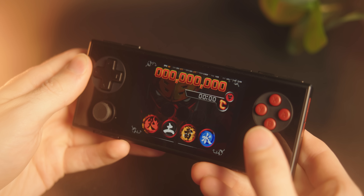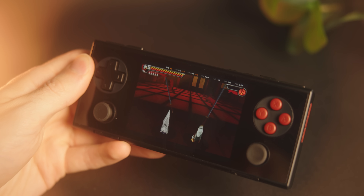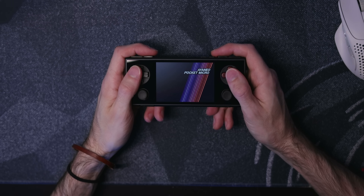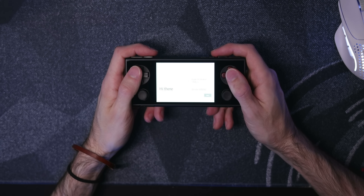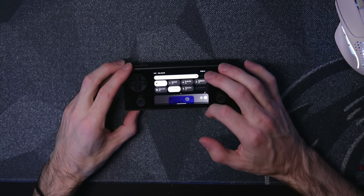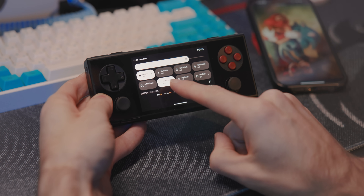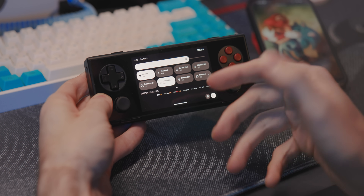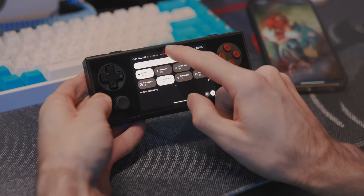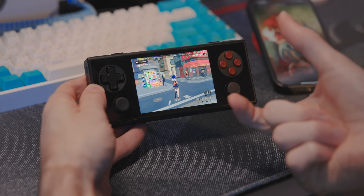I just wish there was an additional button on here so you can swap screens in 3DS or DS emulation, or quickly make a save state. I just use the thumbstick click for these actions. When you first turn this thing on, it greets you with the normal Android setup, which is a pain on this tiny screen. Once you set all that up, it tosses you into the launcher, which wouldn't work with the controller when I first tried it, but then it eventually did. There's a little gamepad toggle that randomly just turns itself off every once in a while — the controller just stops working and I have to go over and flick it back on. It's really annoying.